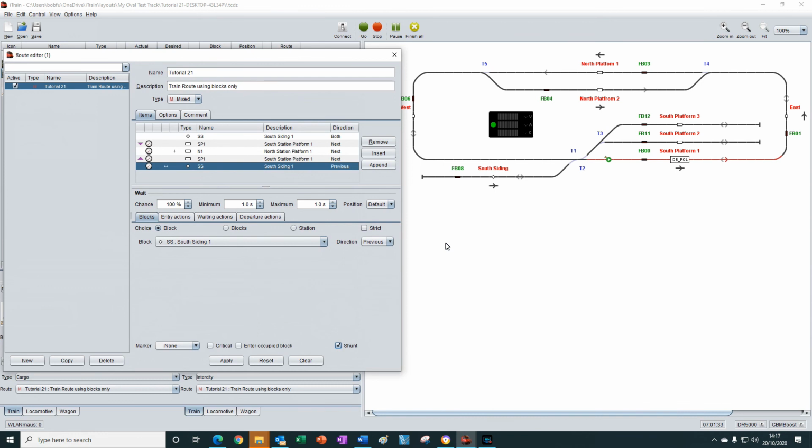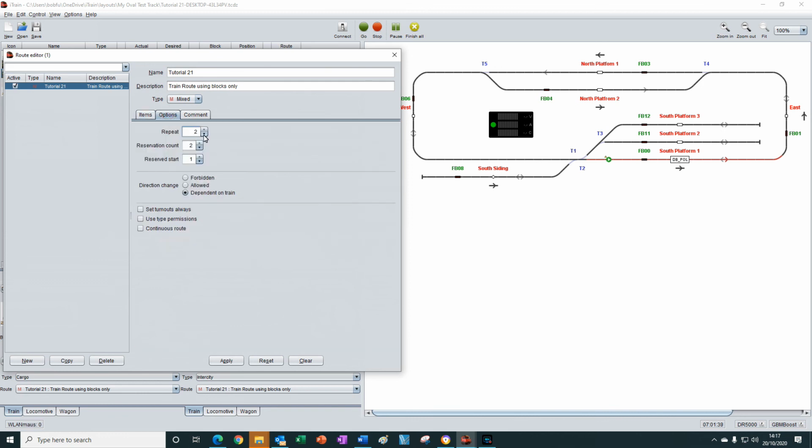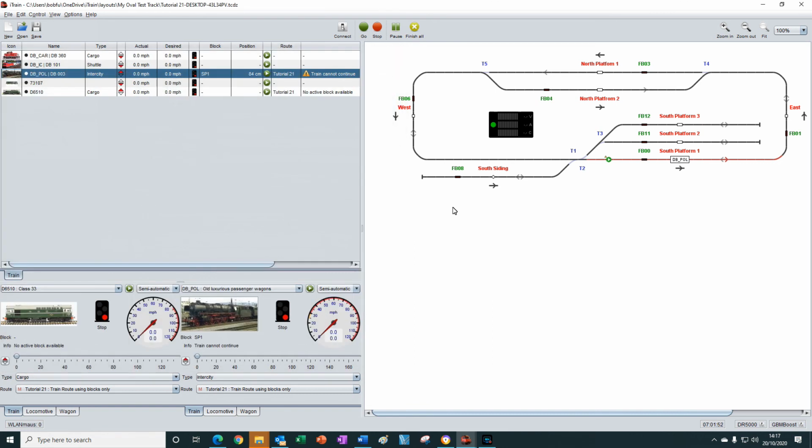So let's try that again as a mixed route this time. And before we apply the changes, let's change this to just complete the cycle once to save us a little bit of time. Then we click apply to make the changes, and then we're back and we can run the loop.